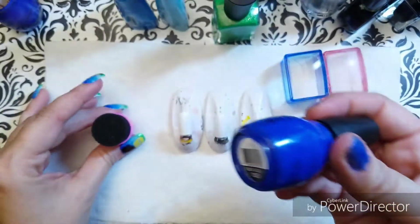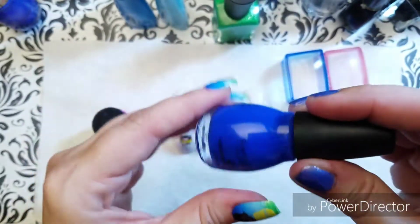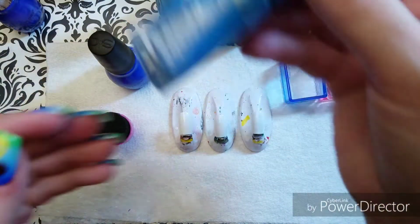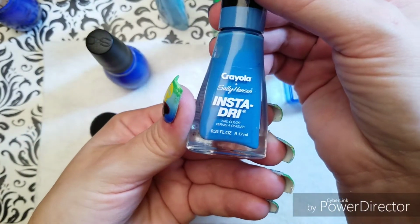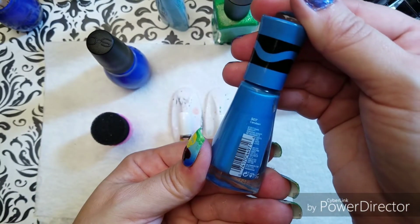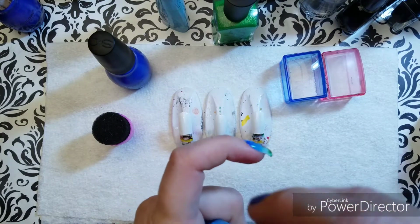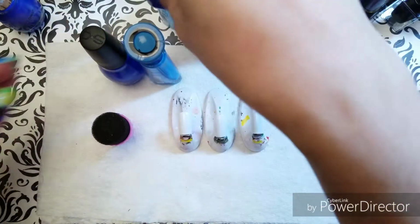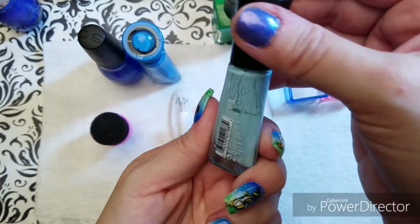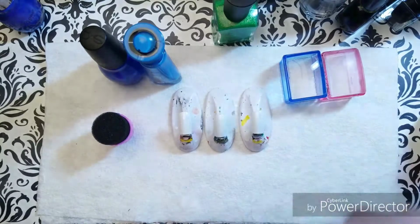And so for the darkest color of the blue sky, I have Endless Blue from Sinful Colors. And the medium blue, I have a Crayola collection, Sally Hansen Insta-Dry. This one is Cerulean. And here we go for the lightest blue. I have Blue Away, and that is another Sally Hansen Insta-Dry.